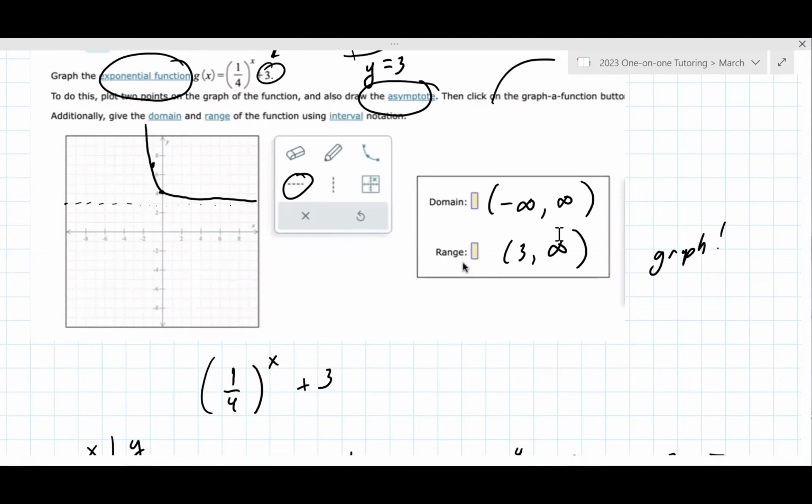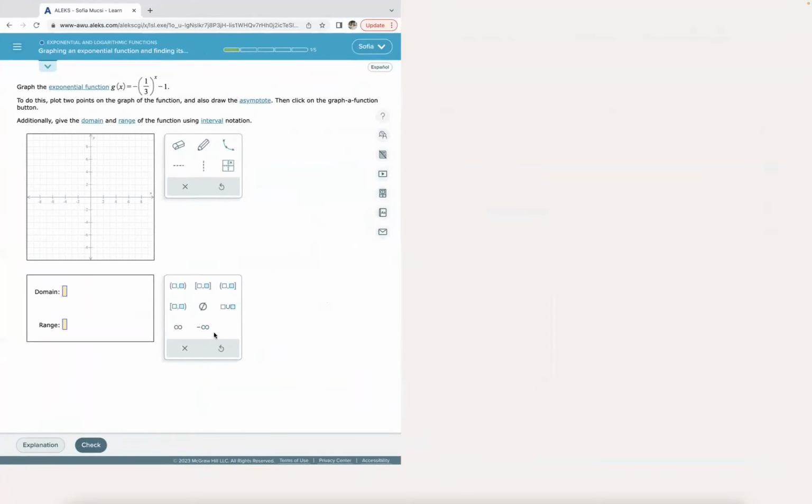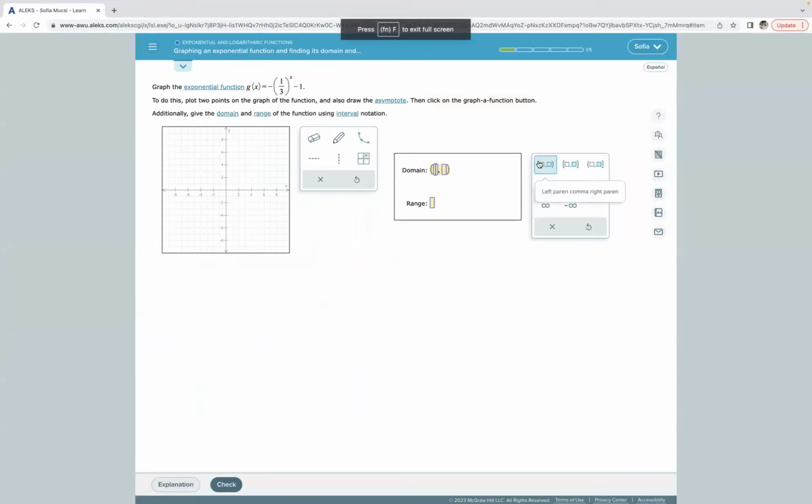Okay, I'll share my screen again, and then I'll also attempt this. Yeah, so we know domain is always going to be negative infinity to positive infinity. And then here, this is -1. So it'll be -1 to positive infinity. Okay, well, we'll confirm that with the graph later on. Right. Can you draw the horizontal asymptote now? Because you just said what it approaches, which is that -1 value. So it's -1. Good. Yeah.